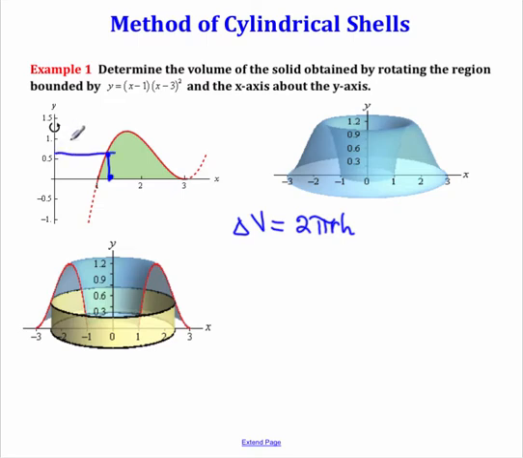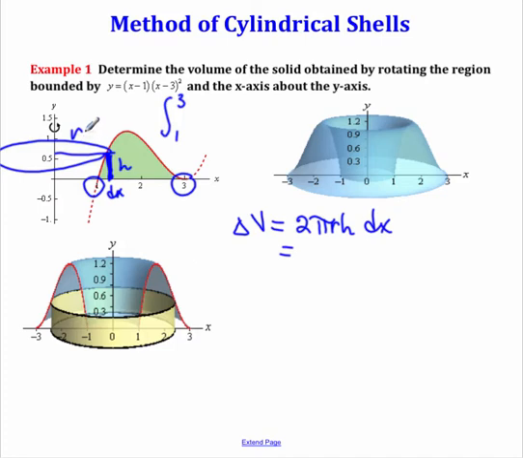That's going to be the radius of the shell. That's going to be the height of the shell. And it's going to look something like this. If I think of opening it up, you could see that it's going to be dx. So everything needs to be in terms of x. Okay. And what's going to happen is this is going to tell you your limits of integration. It's going to go from 1 to 3. All right. So we need to just find our expressions.